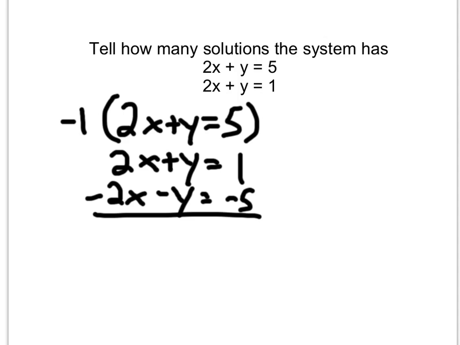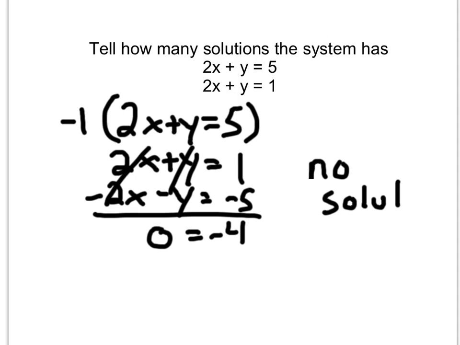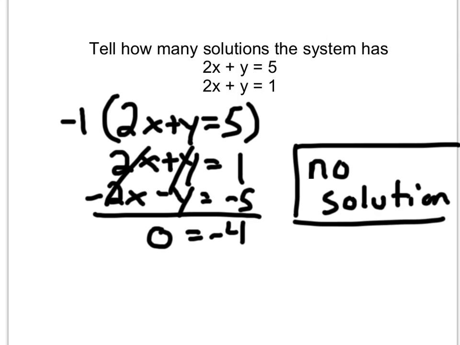Well, 2x minus 2x cancels, y and -y cancel, so that leaves me with 0 over here. And 1 minus 5 is -4. So I get 0 equals -4. That is never true, impossible. So the answer is no solution to this one, because again, 0 never equals -4. So there's no solution to that system. Again, we get an answer like this where it's never true. And we could have probably seen that from the start. We might have been able to figure that out logically in our heads, but show me the work, show me the proof for that.